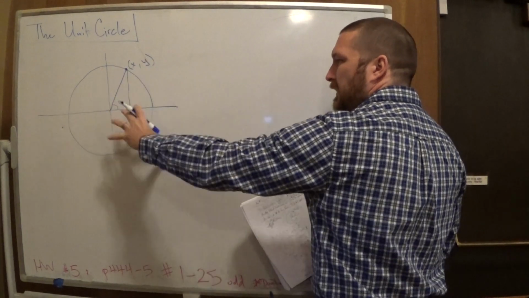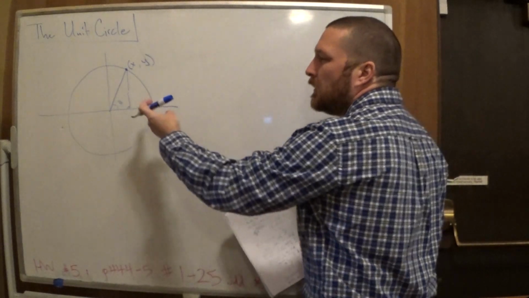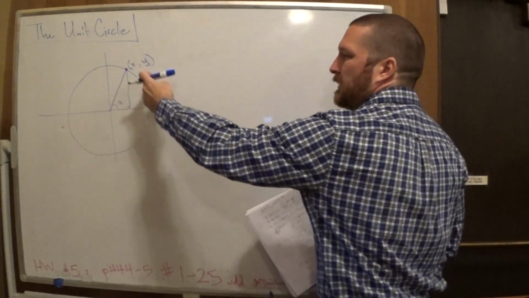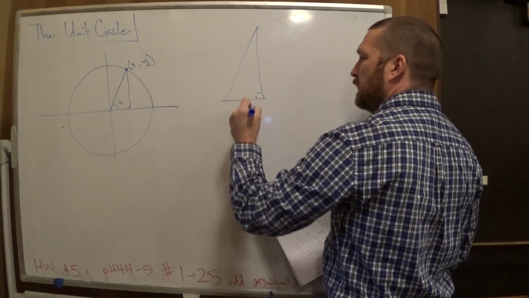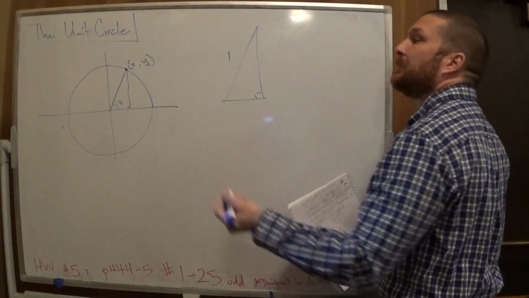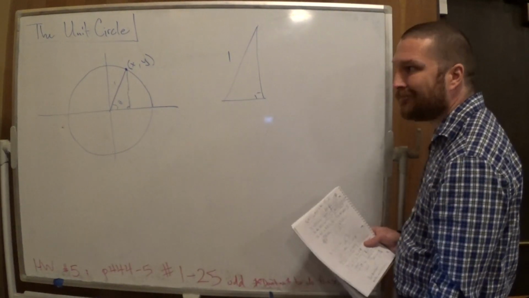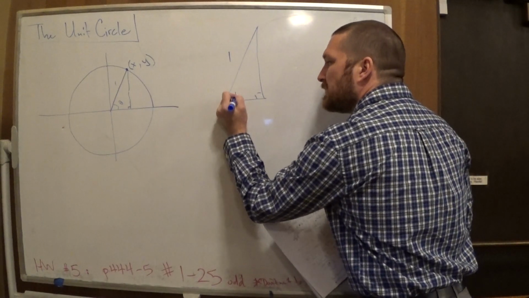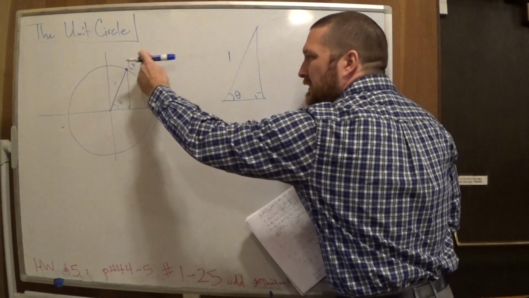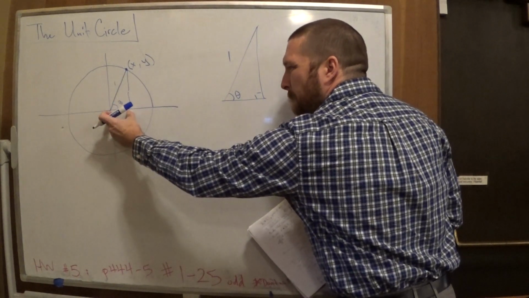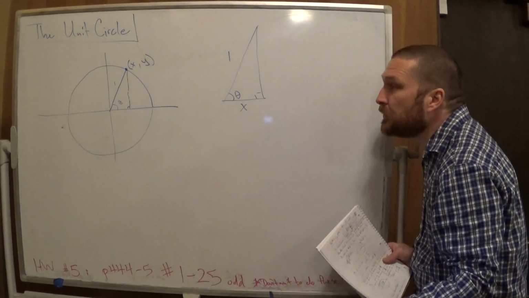Now notice I said for any place, and I guess for right now we could say you pick any point in the first quadrant here, and what you'll end up with is a right triangle. And its radius, or its hypotenuse, is equal to 1, just by definition of the unit circle, right? Okay. And so this is some angle theta. And since this point is x comma y, then that length is what? X. It might be 1/2, it might be 0.702, who knows, right?